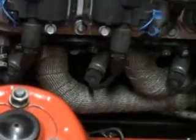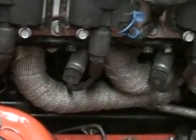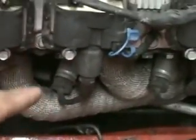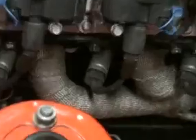Yeah, that's about it. I wrapped the headers. I really don't know how big of a before and after difference it was. I wrapped them before I put the engine in. I just read online that it really reduces the underhood temps. So that works. The plug wires, if you're going to run the Sanderson headers, you need the LS2 90-degree plug wires. They're like $50, I think. I had the clearance, so I'm not running them.